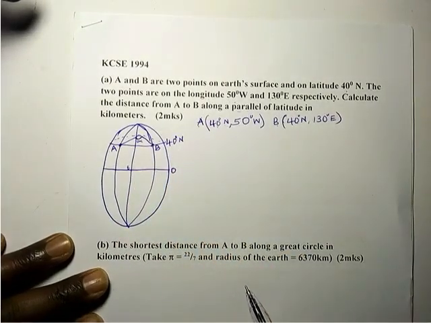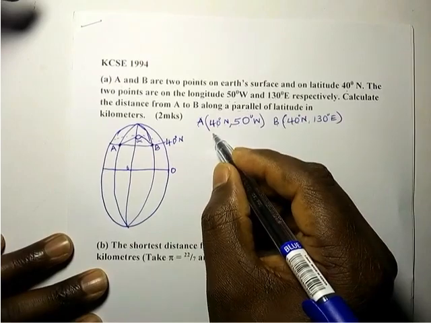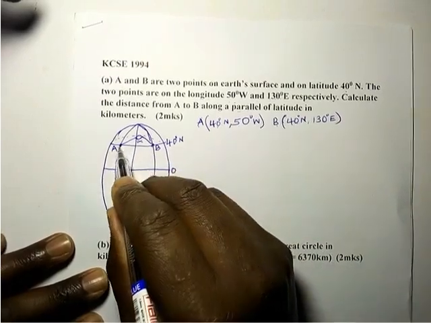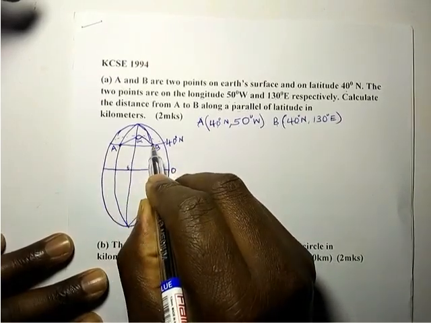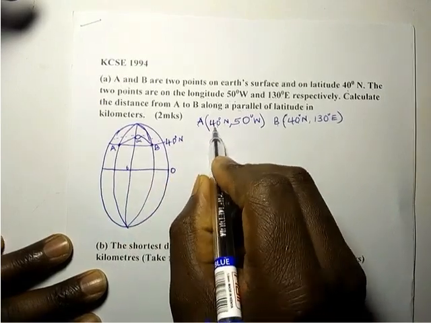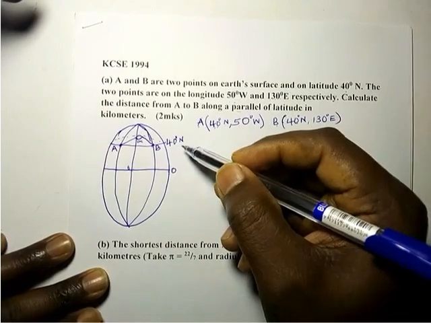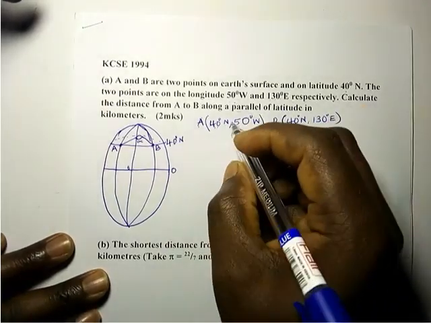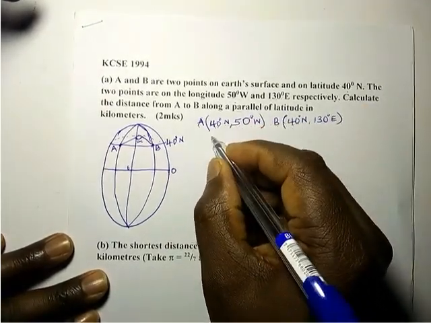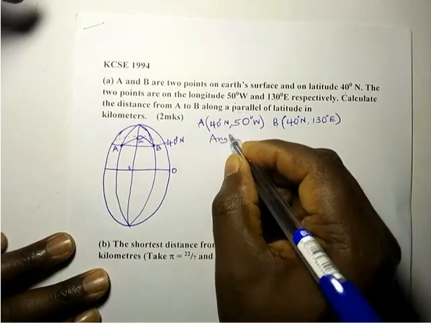So how do we calculate the distance? First we need to get the angle difference. We have said this one is a small circle, lazima ujue kwamba hii ni small circle. Kwa nini inaitwa small circle? Iko kwa 40 north. 40 north, we have discussed that in the previous video. Kwa hivyo, so let us see angle difference.